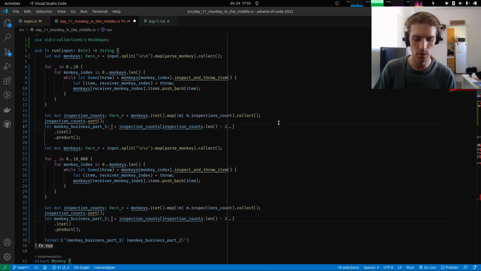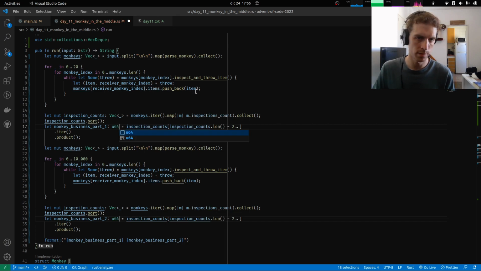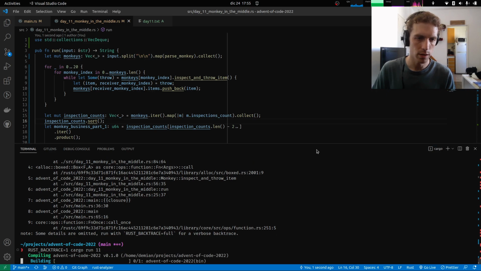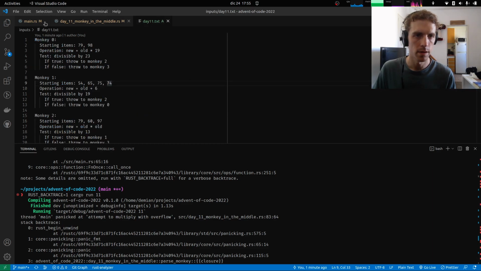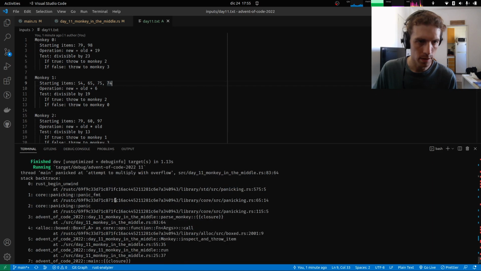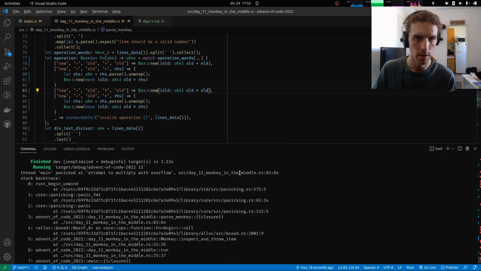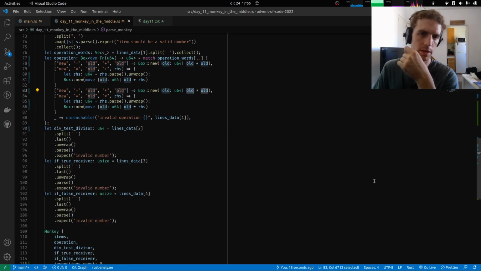Let's change them to 64 bits unsigned, and let's run. We still get an error. Attempt to multiply with overflow. And yes, it is in this line. So even with 64-bit numbers, we are screwed.